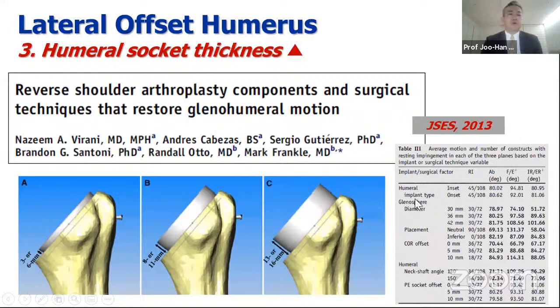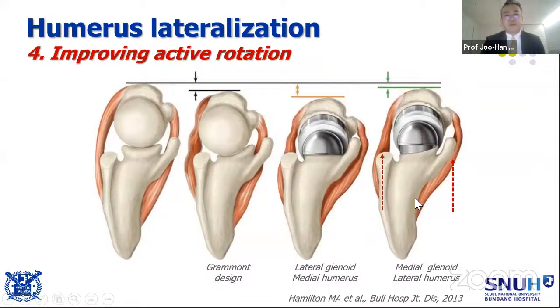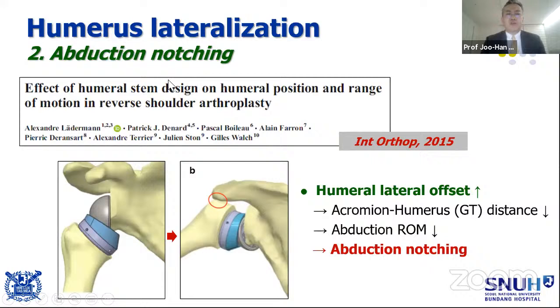So by this humeral lateralization, we also improve shoulder contour stability and improve scapular notching or active external rotation, as well as glenoid fixation. But there are the same complications: decreased deltoid moment arm, and sometimes deltoid overload causing acromial fracture. But this humeral lateralization also has a not common but a little bit serious complication, abduction notching, because the lateral offset causes a decreased acromiohumeral distance, which causes abduction notching.